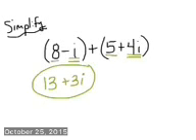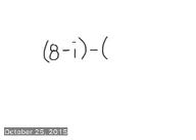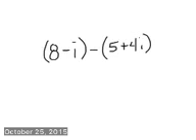Now if I were to subtract them, it really doesn't do anything differently. We're just going to subtract like terms instead of adding them this time. So here I've got 8 minus 5, which is 3, and then negative 1 minus 4i is negative 5i.